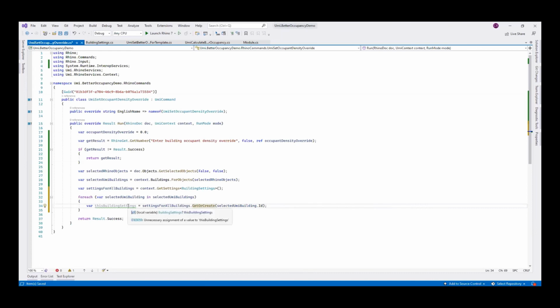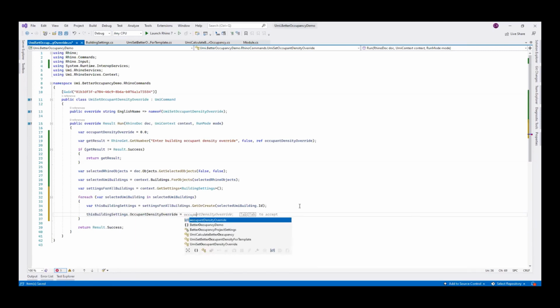So either way, we get a settings object for this particular building. And once we have that settings object, all we have to do is set the override. And this is the occupant density override they typed earlier. So for each building, we set that override.